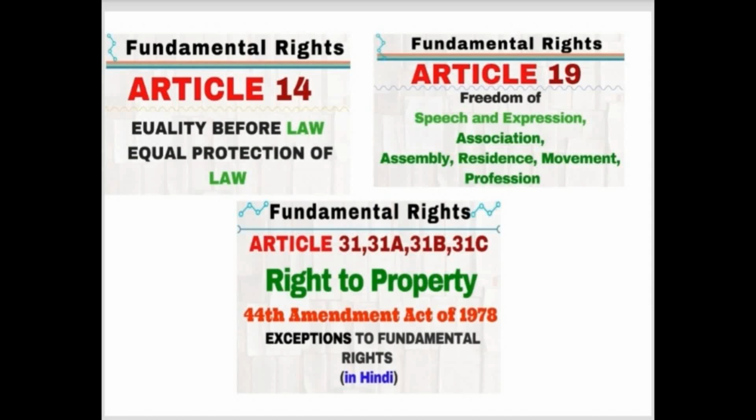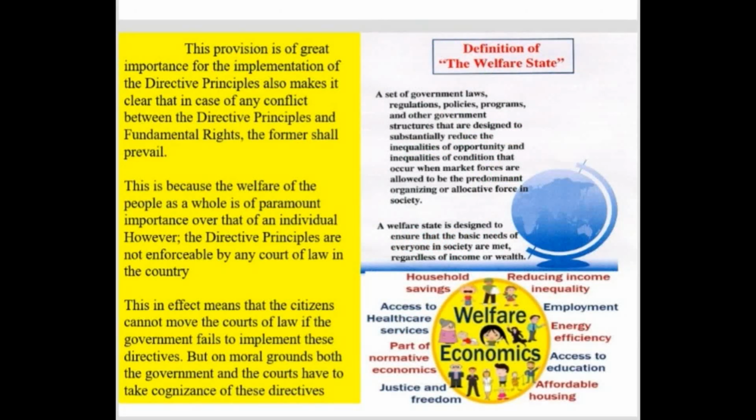So here, if a law is made and that law is affecting these three articles, 14, 19 and 31, but that law is helping directive principles to be implemented more effectively, then that law will not be declared unconstitutional, even though it is affecting the fundamental rights under 14, 19 and 31. That law cannot be declared unconstitutional because it promotes the effective implementation of directive principles. So such is the importance of directive principles. This 42nd Amendment in 1976 is very important, and this provision, not declaring any laws unconstitutional even though they are affecting certain rights, is a very important provision in the Constitution for the implementation of directive principles.